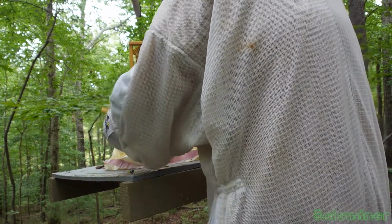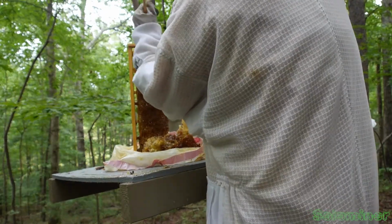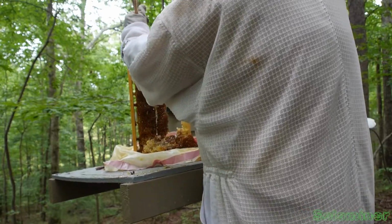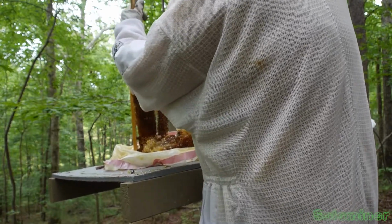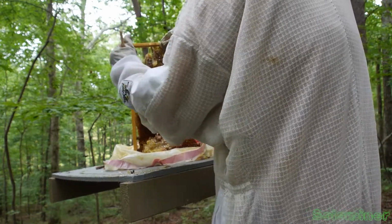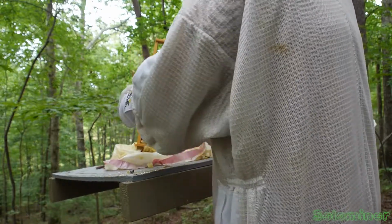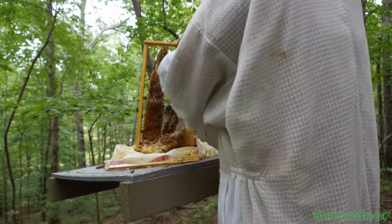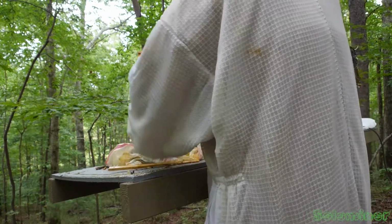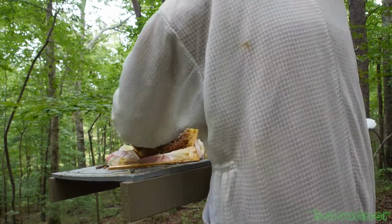But yeah, working out in the summertime, like, I work out in the yard a lot, don't get me wrong, I got pretty good endurance, but being in this protective suit, and there's something about being around the bees. Oh no, I broke that string. Something about being around bees gets my heart pumping a little more, and I just get extra sweaty doing my bee work. Alright, I think we're gonna have to restring one of these. That's super loose.